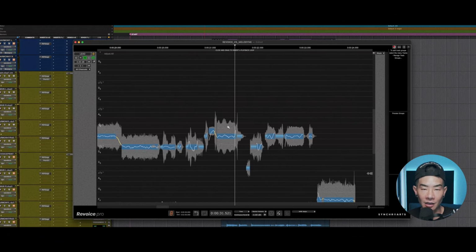But the lack of having one in Revoice Pro, to me, is just really unfortunate, because I feel like the only way that you can get things on time is to just use your ears, and it's kind of guesswork at that point. Yes, Revoice Pro has little markers at the top to let you know where the time is, but it's not the same thing as having vertical grids.